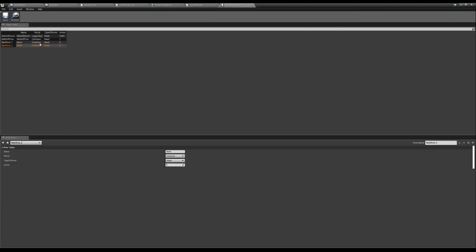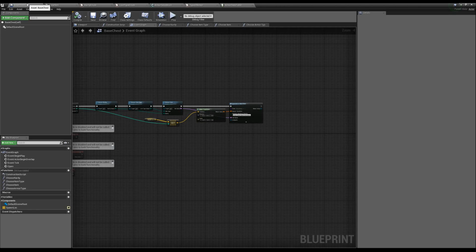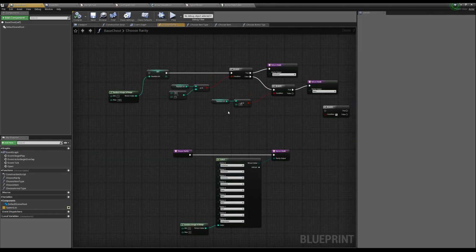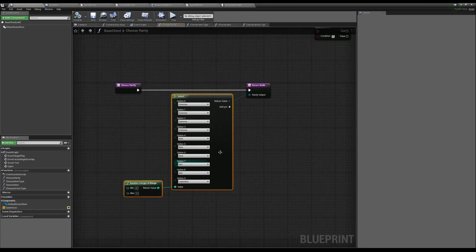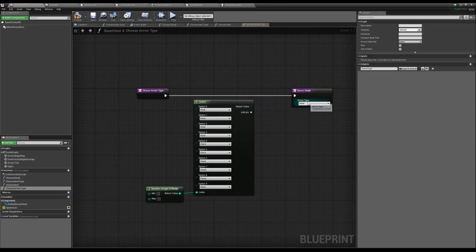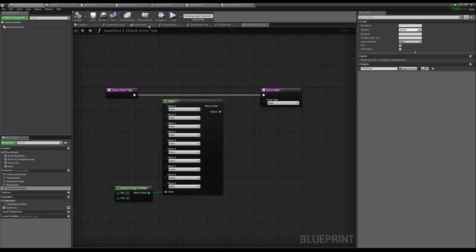But since we only added two pieces of information here, let's actually change this helm of poor. Since we only have a helm that's legendary and a helm that is common, we're going to manipulate our rarities to fit our needs. So I'm going to destroy the work we did here. We said it was common and legendary, and we're just going to make all of these equal to common and legendary, just so that it fits our needs. And then inside of our choose armor type, we're just going to output head, because that's the items we made. But obviously you wouldn't want to do this.